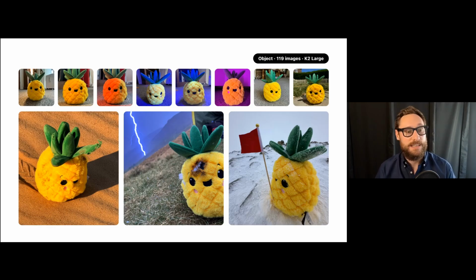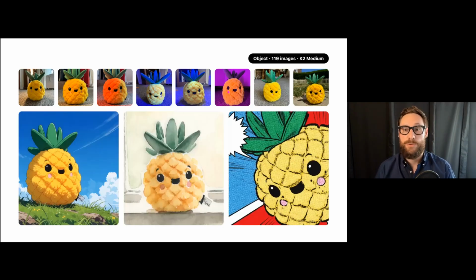And so I actually used exactly the same dataset, but I put it into K2 medium. And so exactly the same, 119 images. There's a really handy reuse dataset button, which I'll show you shortly. So no need to re-upload all of the assets from your machine, no waiting times.